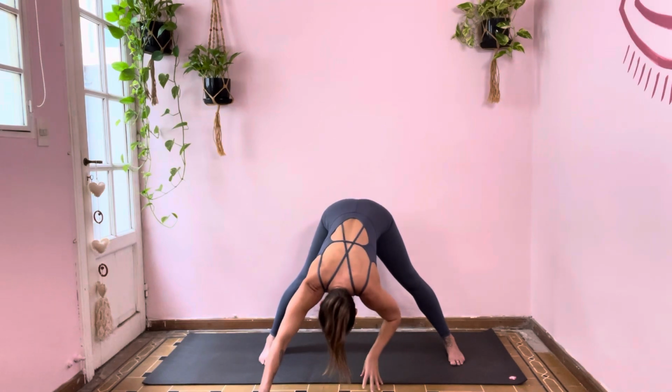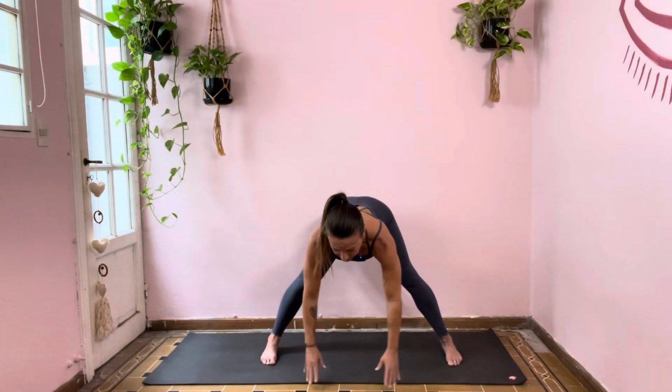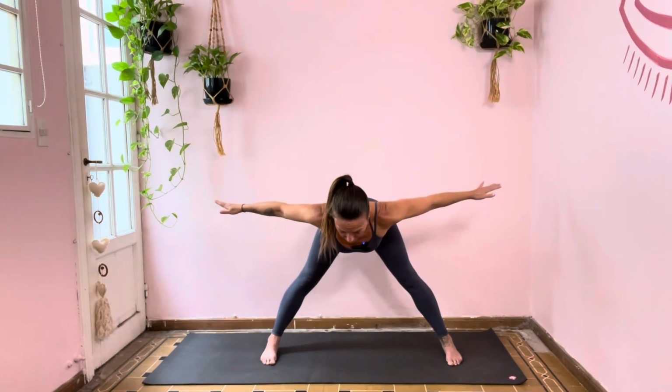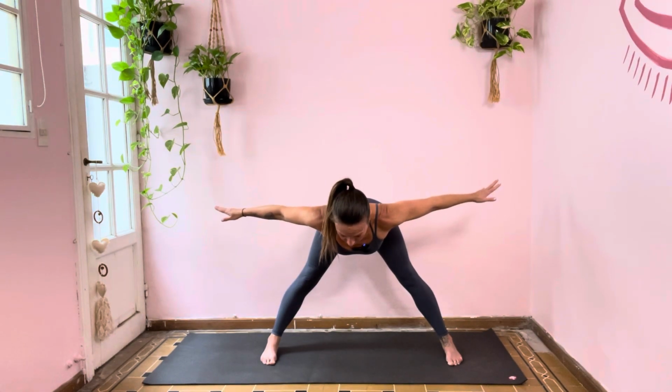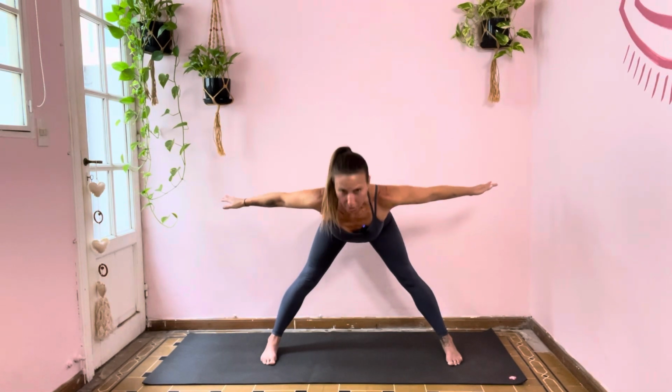So both hands are going to come underneath your face. You're going to lengthen your spine, take your arms straight out to the side as you lift your chest halfway and hold. You're floating, you are long. Give me really strong quads. Lift on the quads, feel the belly, and now come all the way up to stand. Yes, warrior 2 to the right.